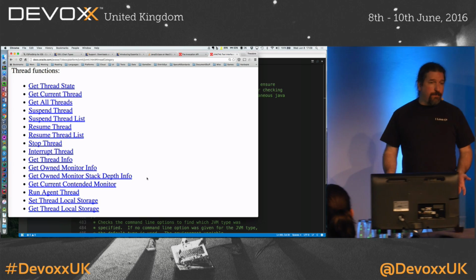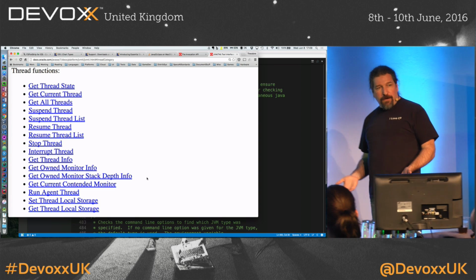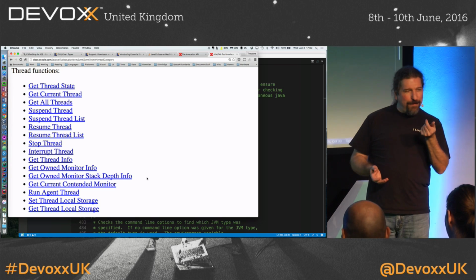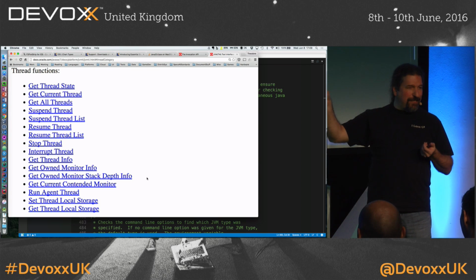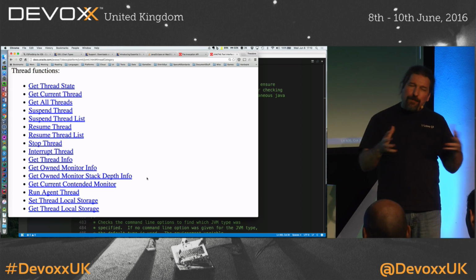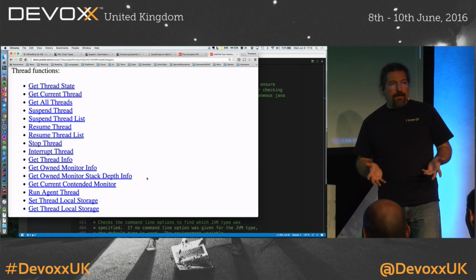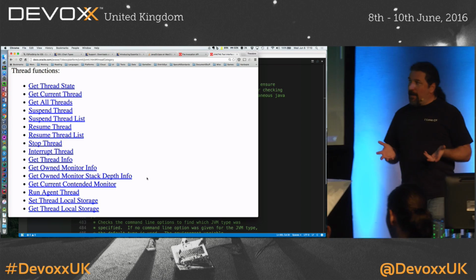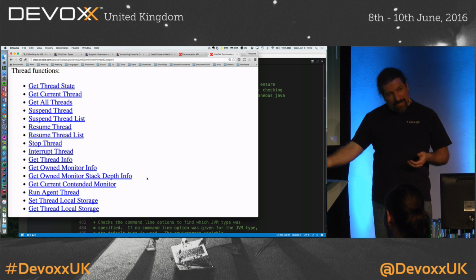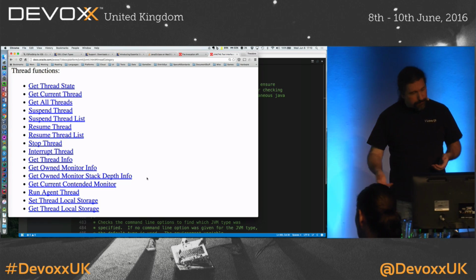Drawback is it's native code. And native code, of course, brings with it the possibility that if you do something wrong in native code, not only will you crash your agent, you'll take the whole Java process down with it. So this is not a tool to be entered into lightly, but in some cases it can be the step before you try to convince your boss that you need to actually attach a debugger in production.